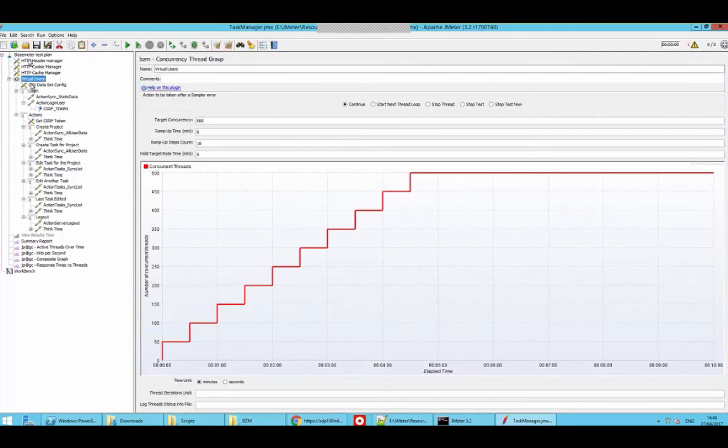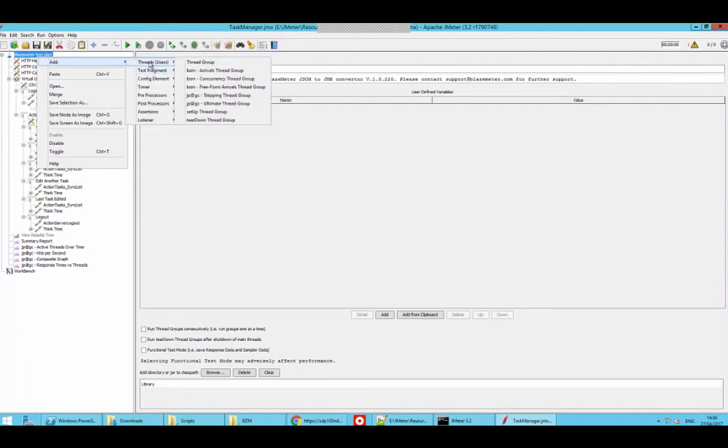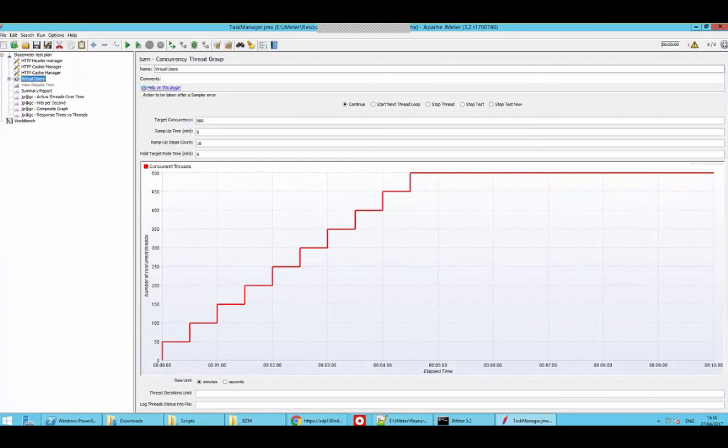When you pick up the thread group here, a simple thread group is the default one. But I like to use the concurrency thread group because it allows you to create steps and ramp-up periods in a more timely fashion.